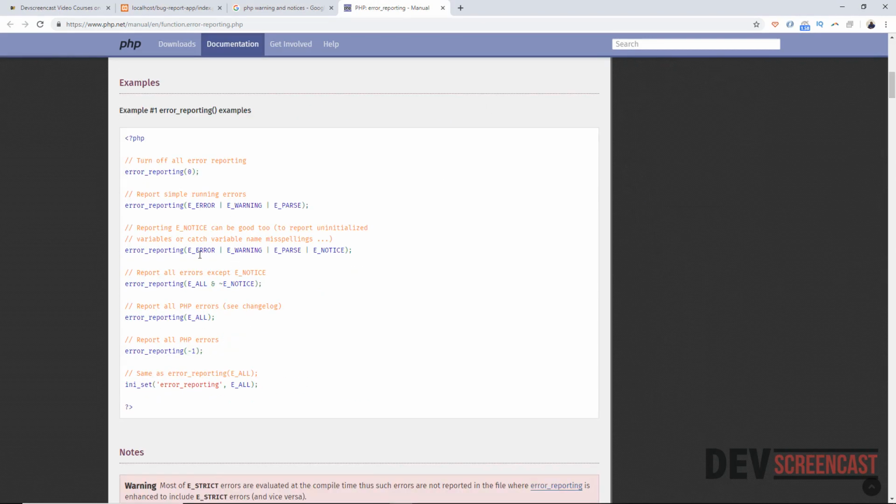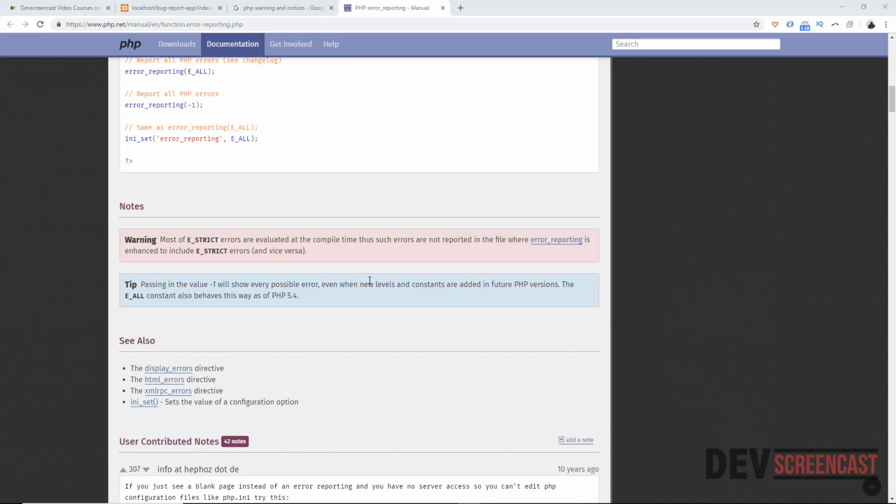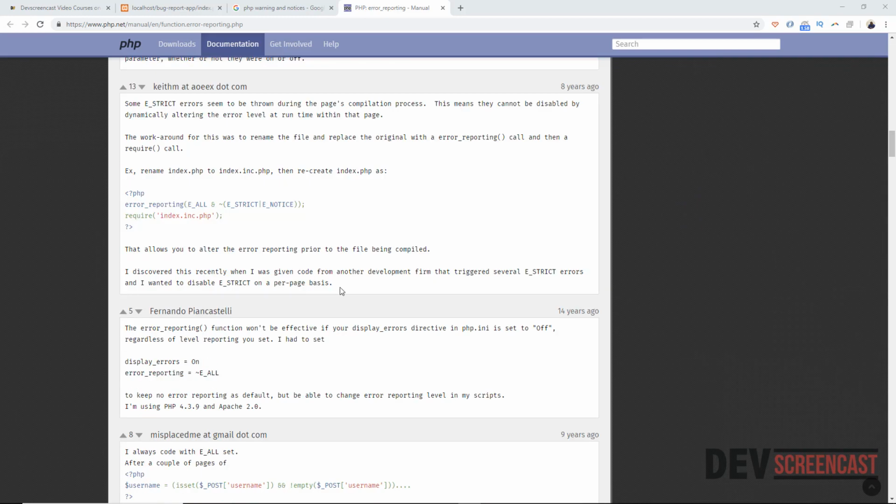Right here we can see the different levels of error messages: errors, warning, parse, and notice. As we have said, errors are handled by the error exception class, which implements throwable. But warning, notice, and parse are not handled by the error exception class. So what we can do is convert them to exceptions anytime they occur in our application, and then handle them as I mentioned previously.